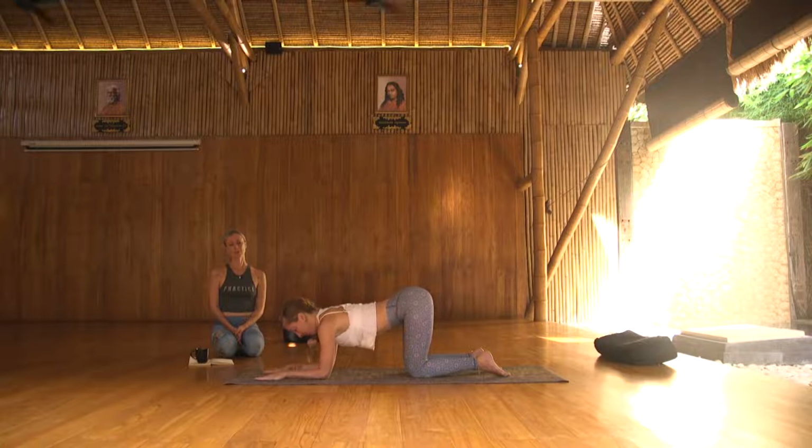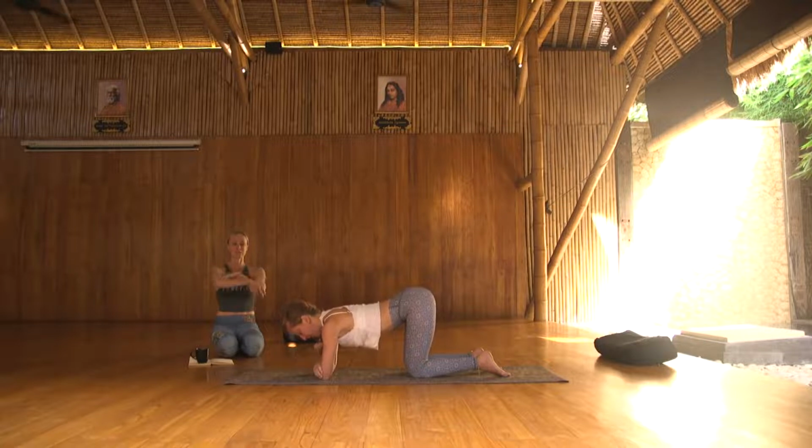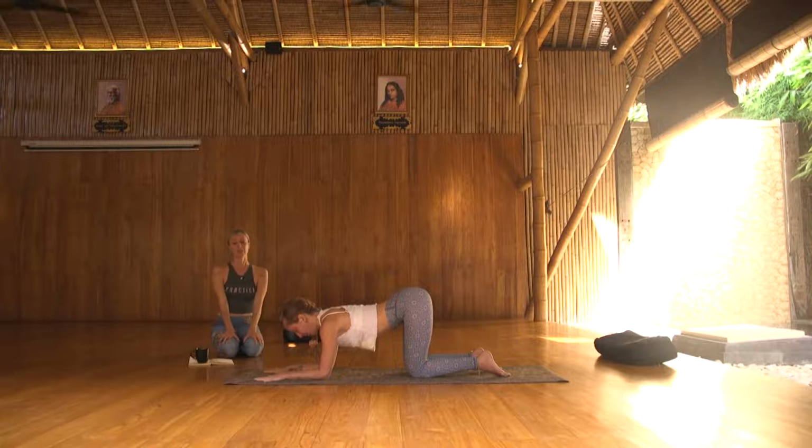And you want your elbows to be no more than shoulder width apart. You can check that just by grabbing hold of your elbows. If you can hold onto them, they're in the right spot. Then direct the hands forward so the forearms are parallel to each other. Spread the fingertips wide, grip the fingertips down, press the palms into the ground.